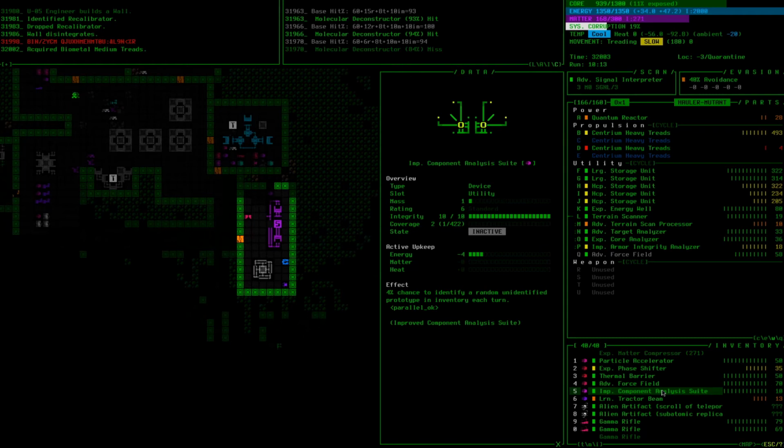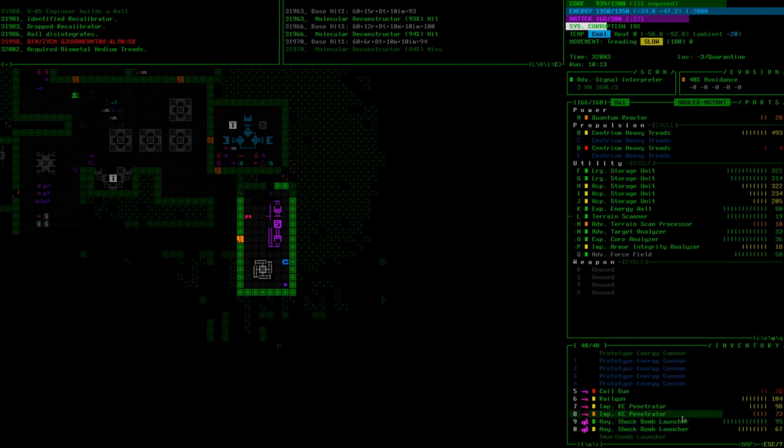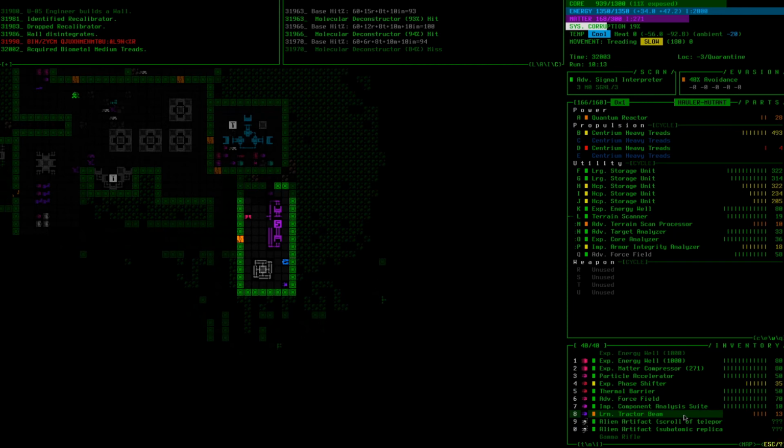Improved component analysis suite. Does that work on alien artifacts? It'd be really nice in S7. I feel like I should hold on to that if I can. Like everything I have in my story is so. So maybe that's our only source of cooling, though. I should not take that off.